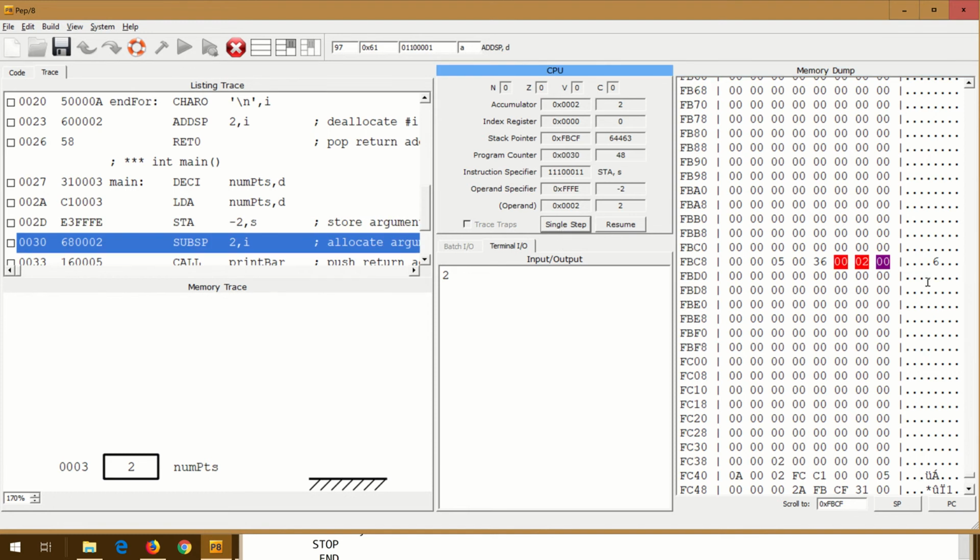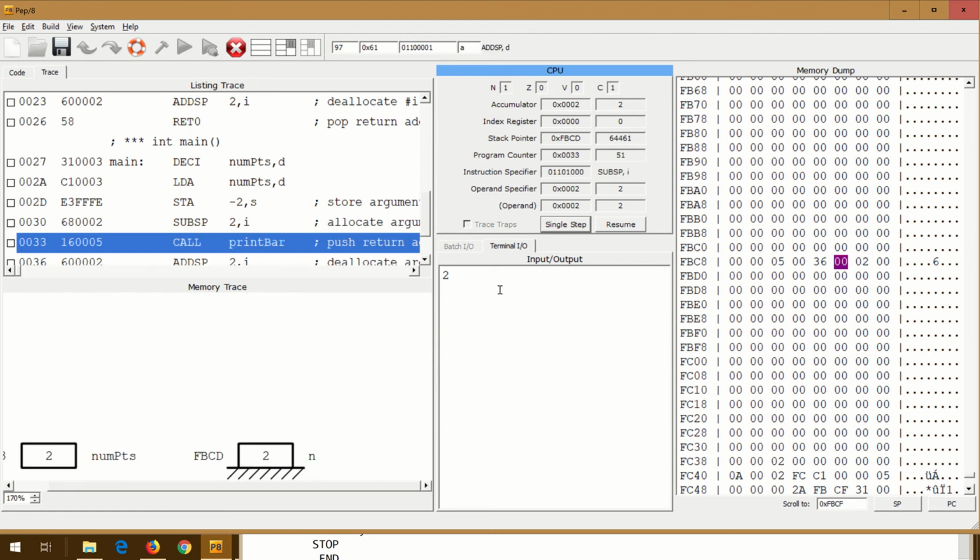Boom. So there, right next to the stack pointer, that 0002, that 2 that I entered is getting stored in there in the stack. Now remember that it hasn't allocated any space yet. Technically it's not on the stack. It's just in the right area. And I can tell that because I can't see it down here in my stack trace. When I do this sub SP, that's when it actually allocates space, and that's when I can actually see the 2. So I've got my original 2 over here in global memory, and now I've got my 2 as a parameter loaded in here in the stack.